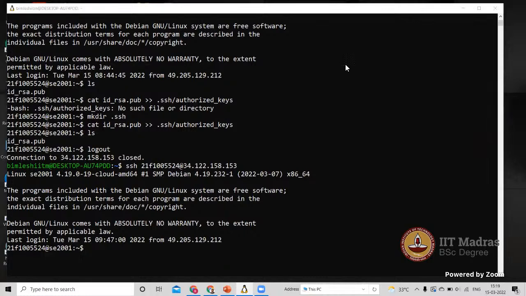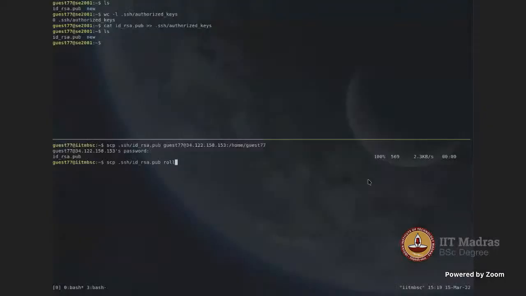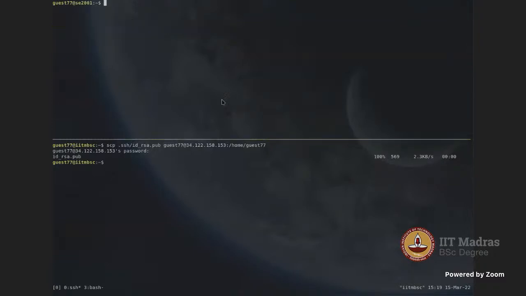There's one more way. Without typing the IP multiple times, I'll show you that as well. Was everyone else able to log in without a password using the authorized keys? I was able to do it. Okay. I'll share the screen and show you.